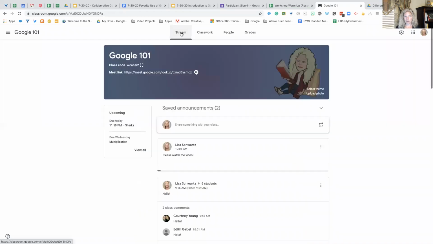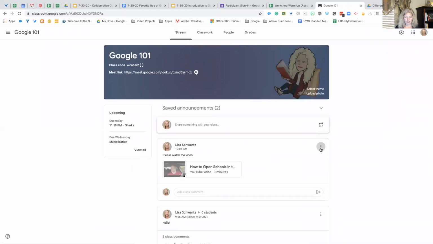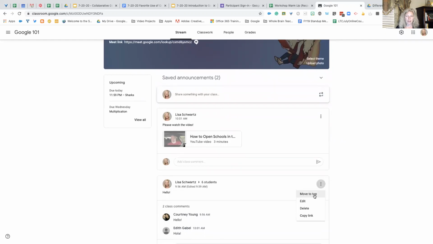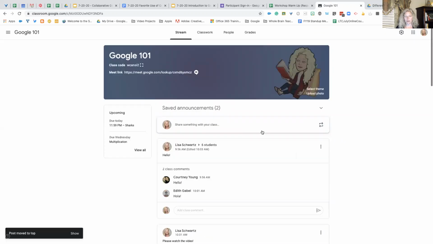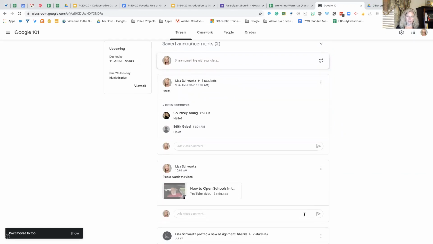So that's one way. Another thing, so here's the 3 dots that, again, you've got other menus to do. This one, it says move to the top is grayed out because it's already at the top. But for some reason, if I want to move this to the top, I can move this to the top and it goes to the top here. So anytime, it's kind of like pinning something, but right now, pinning's not available here on the stream. It's just always moving it to the top.